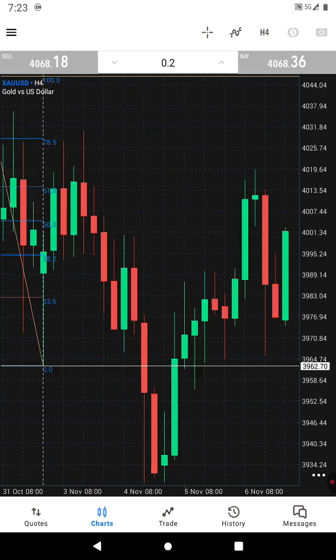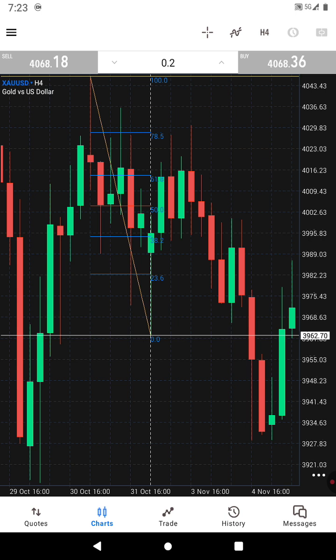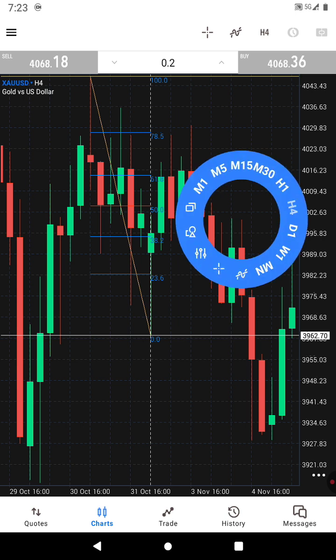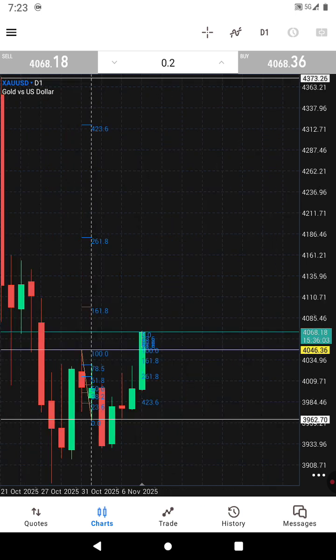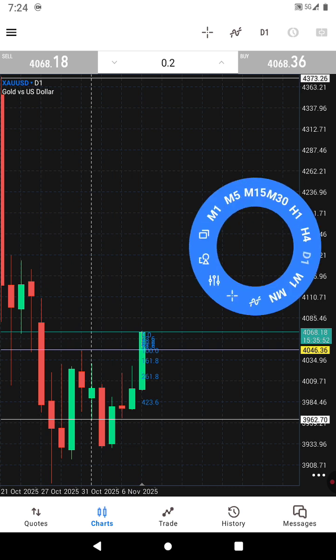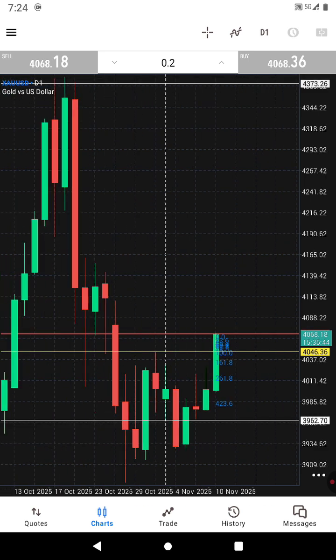Another thing you must know, since you've seen this: when you see this kind of a thing on the 4 hours time frame, let's go to the daily time frame first. So on the daily time frame, you can see we don't have any form of pullback. Let me delete this. You can see we don't have any form of pullback. So the highest time frame with a pullback is going to be the 4 hours. If there's no pullback on the daily time frame, definitely there won't be a pullback on the weekly time frame.